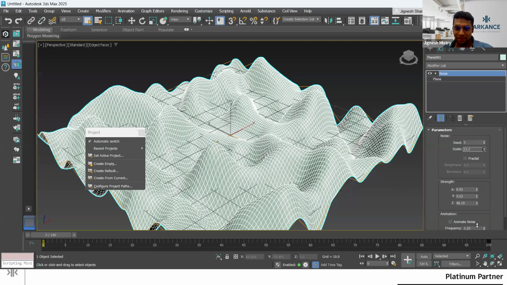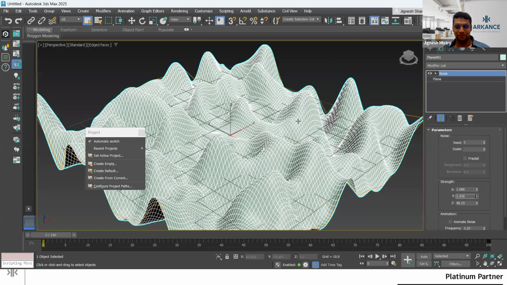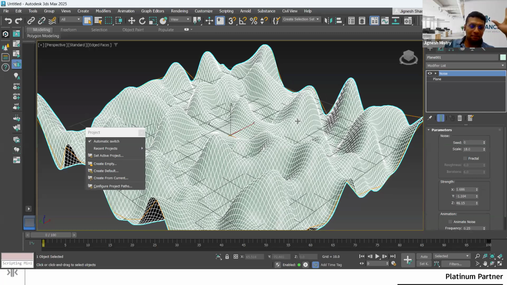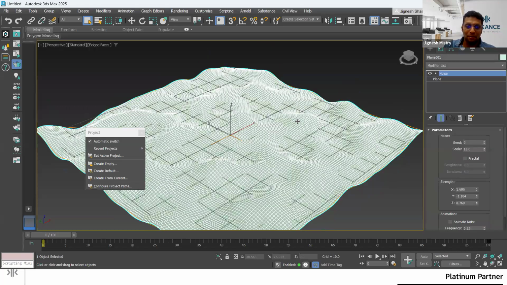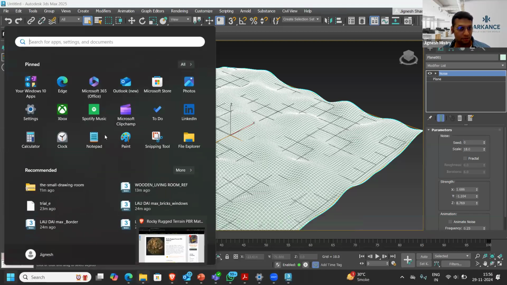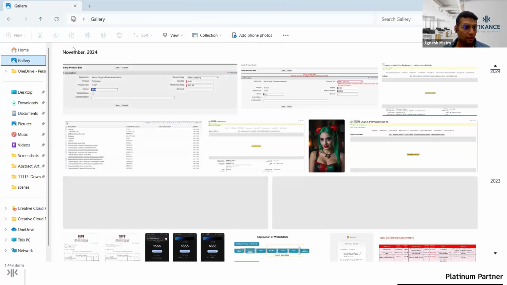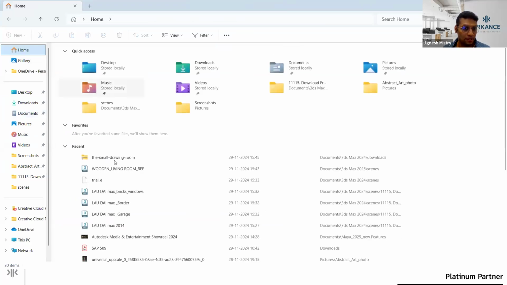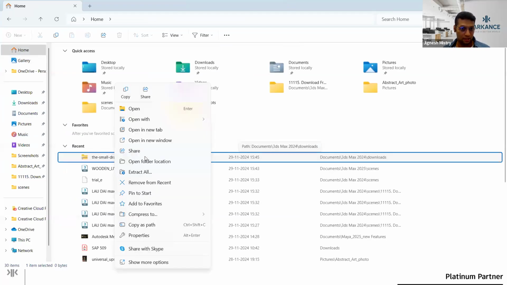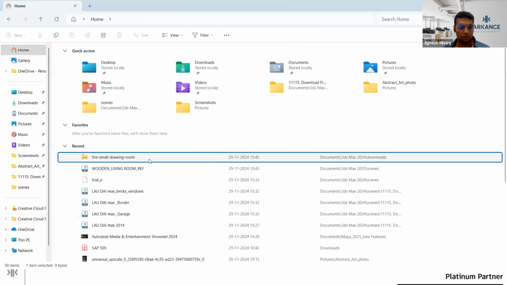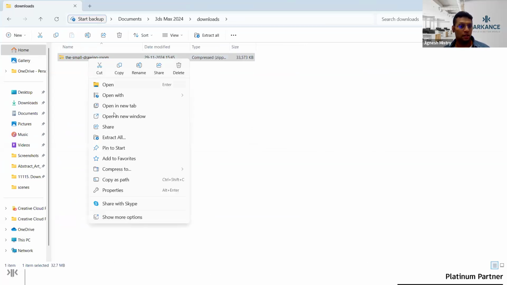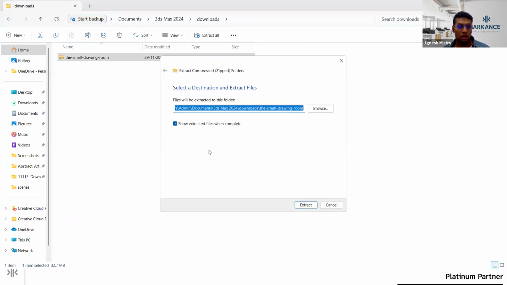अब अगर से सपोज मेरे पास ये एक ग्राउंड जैसा बना हुआ है, एंड इफ आई वांट दैट पर्टिकुलर मटेरियल, आई फर्स्ट अनजिप इट बिकॉज इट्स बीन डाउनलोडेड डायरेक्टली. Right click in the folder and extract all.